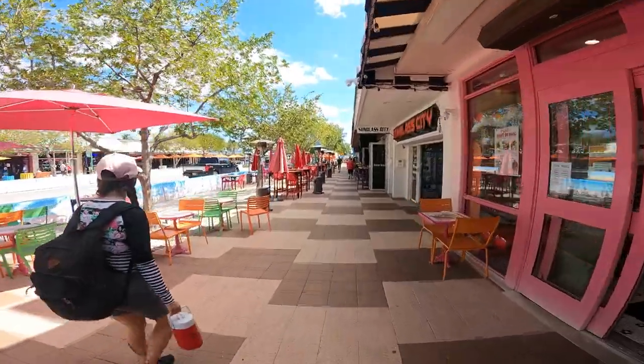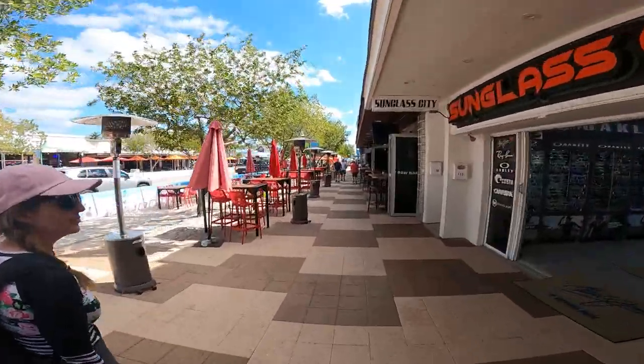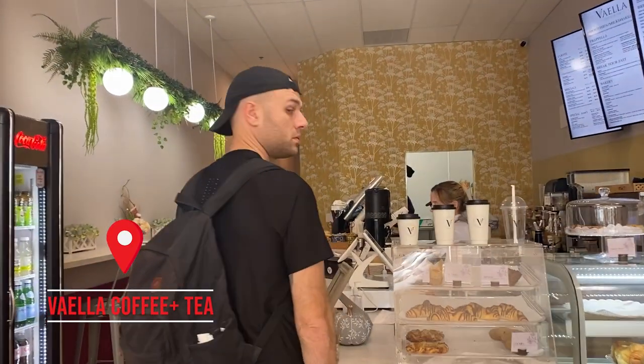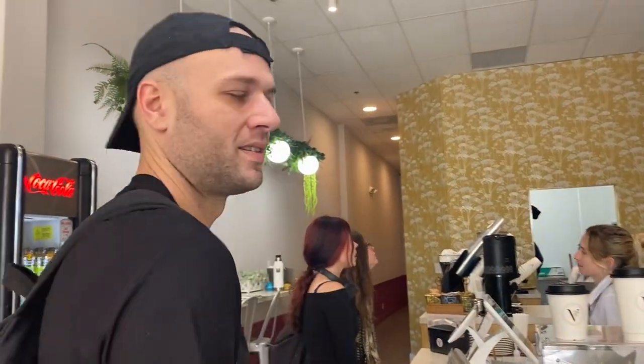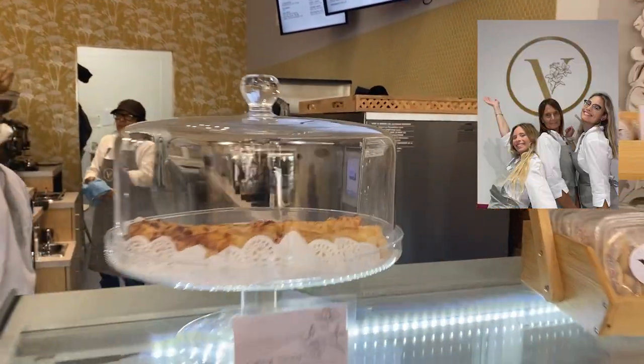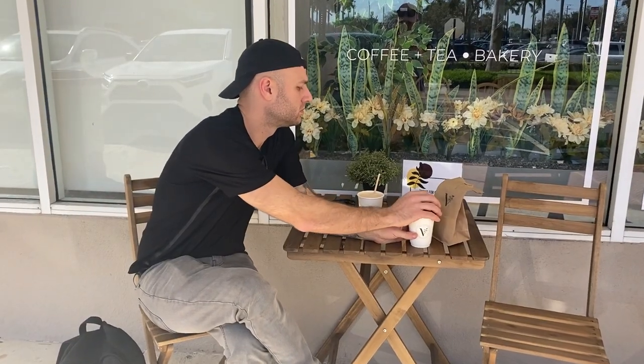With so much to see and do in this cute little area, it's hard to even know where to start. Why not start at the beginning of the day with a coffee or tea? The Ella Coffee and Tea House started with two girls and their mom wanting to share the joy of their home with other people. Not only did we love their treats but we loved the warm feel too.